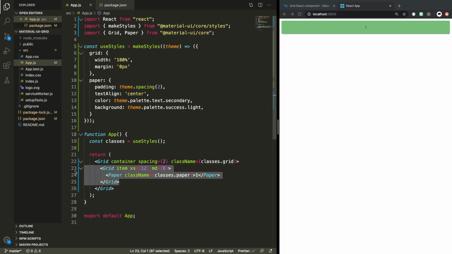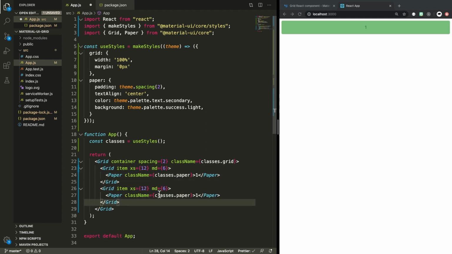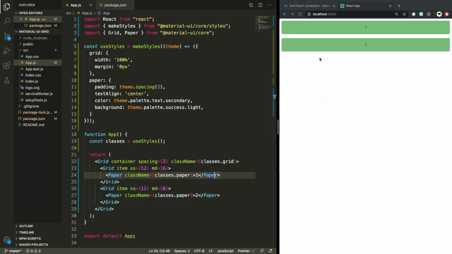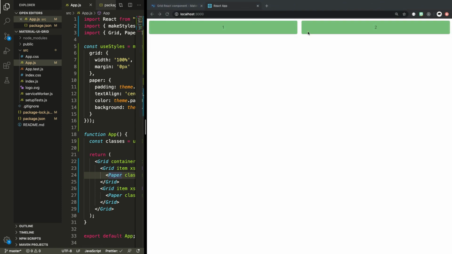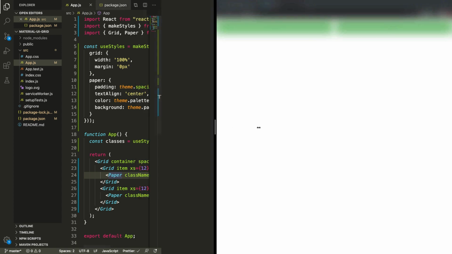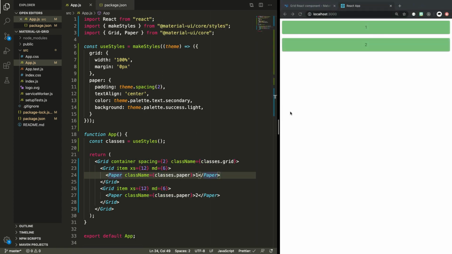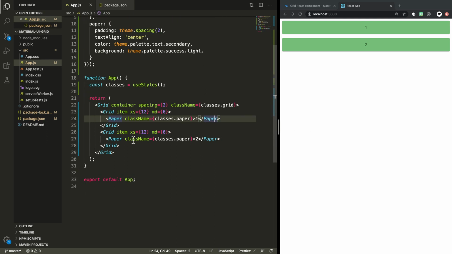So if we add another grid component underneath, we'll give this 2, and it has the exact same sizing and everything. And we hit save. We can see on this extra small screen, they're being given the full width. But if we increase the width to be a medium screen size, you can see because on a medium screen they're both 6, then they're taking up half of the screen width each. So this is the type of thing that we're going to be doing with Material UI, with the grid system.